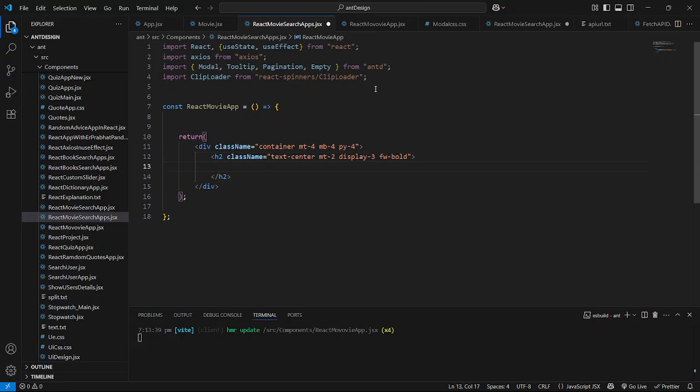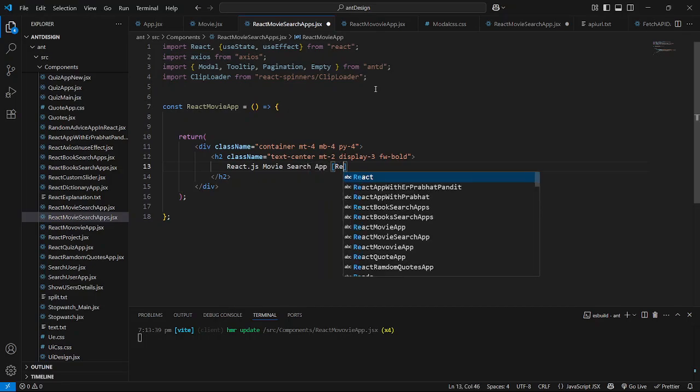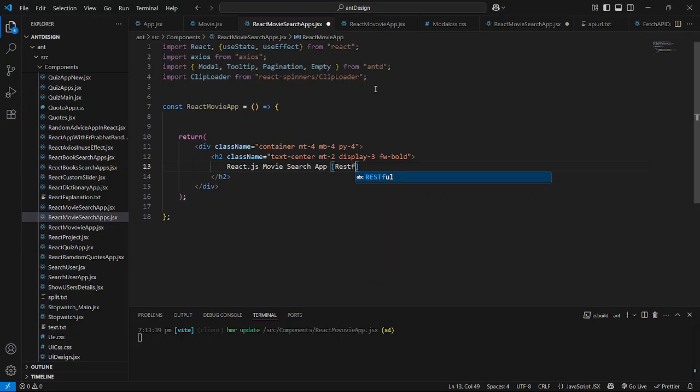So I'll just say here React.js movie search app, and I'll just say here RESTful API. Okay, API. So as of now, just save the file, export it also.